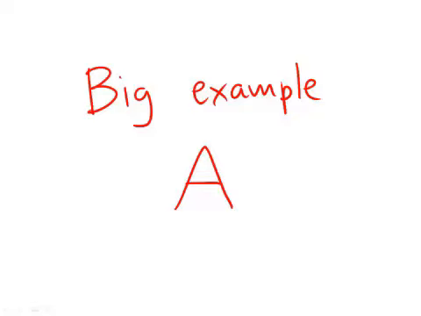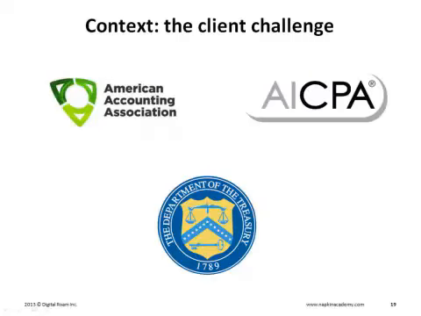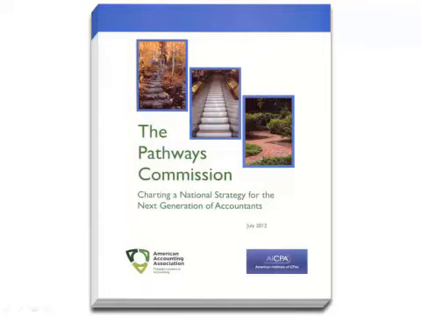Let me now give you some big examples. Real-world projects, real-world work that I have done, some of which is new to you, some of which I've shared. Very quick review. A couple of months ago I was asked by the American Accounting Association and the American Institute of Certified Public Accountants, along with the United States Department of the Treasury, to help clarify the future of accounting education. What the American Accounting Association had done is put together a 225-page book called The Pathways Commission, illustrating the future of education in accounting.